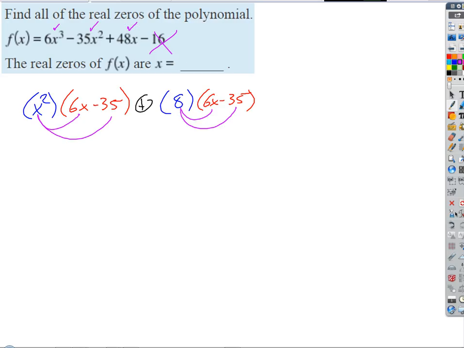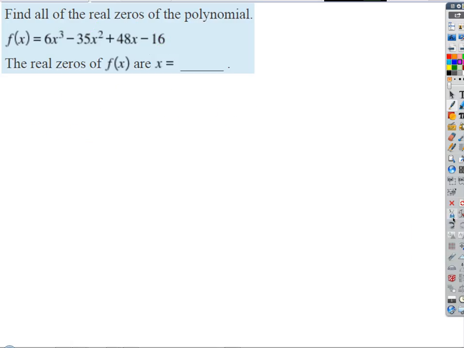So we've got to do something different, and that's what 7-1 is about. Right, 7-1 is about what do we do if you can't factor by grouping? And all it is is the rational root theorem. That's what this whole thing is about. So we don't know any zeros. We can't factor it. We've got to just try a bunch of candidates for zeros until we get one that works. Well, what's the list we're going to work from?